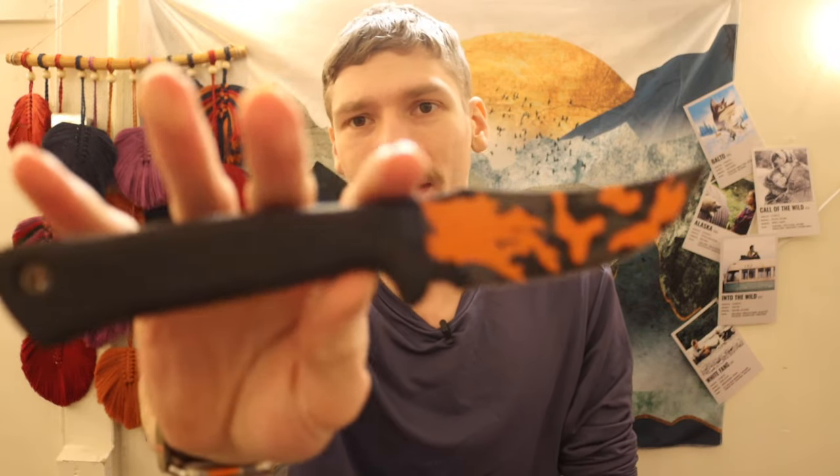Today we're going to talk about some of the weird knives in the collection — the four weirdest fixed blades and the four weirdest folders or pocket knives. These are unique, crazy knives that don't always fit into categories, making them hard to talk about frequently. We're going to go from least weird to most weird for both the fixed blades and the folders.